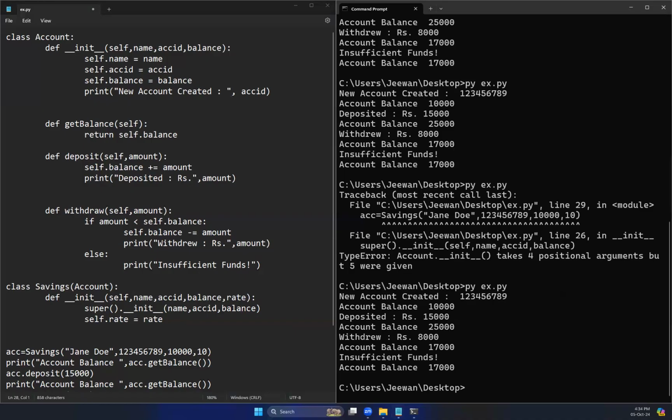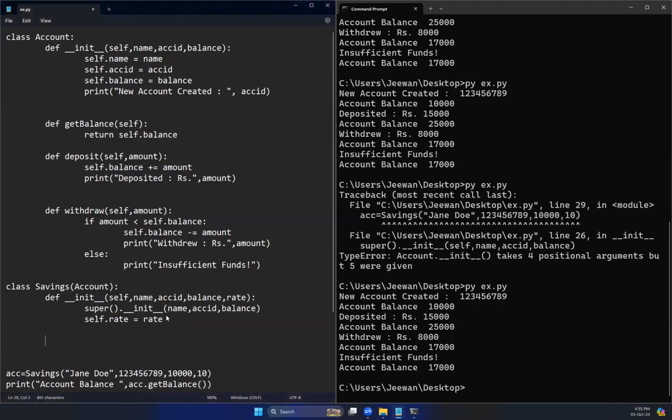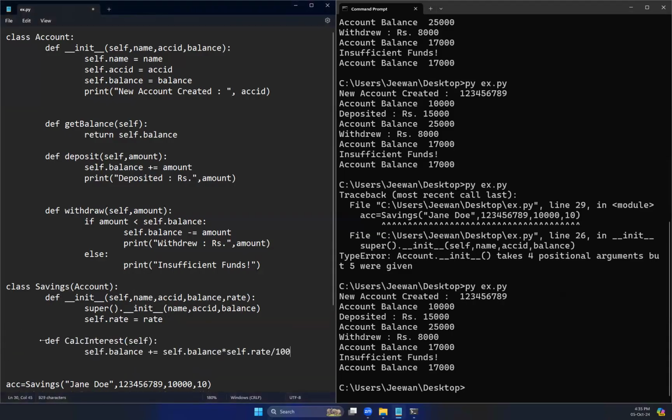It's a very simple thing I asked you to do. I wanted you to add another method called calculate interest. Now, let's see. I got an answer here. It says calc interest, and then the balance, like we'll pass. Okay, you have the rate already, so we don't have to pass it. Balance equals balance into self dot rate. Right. Okay.